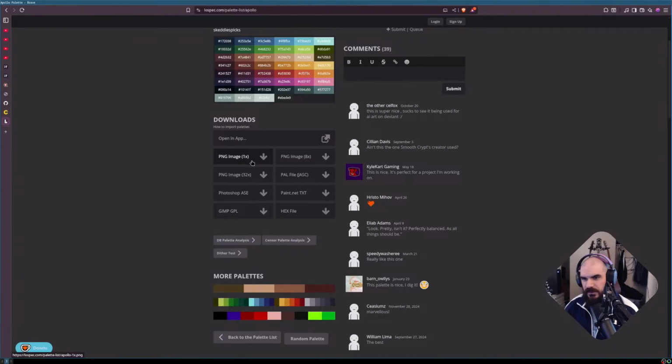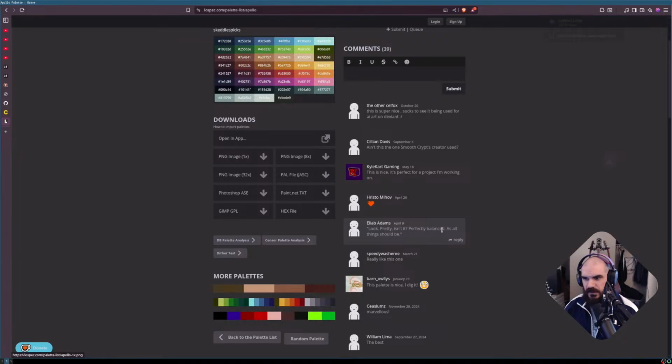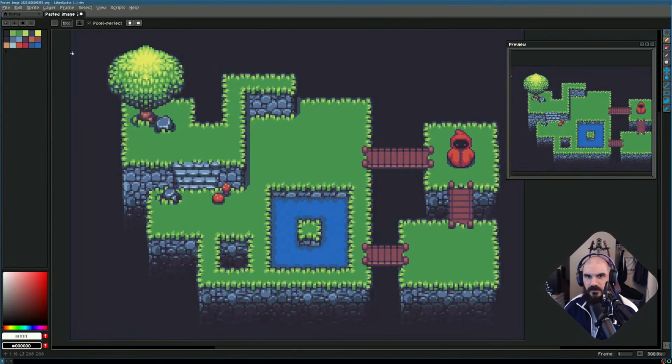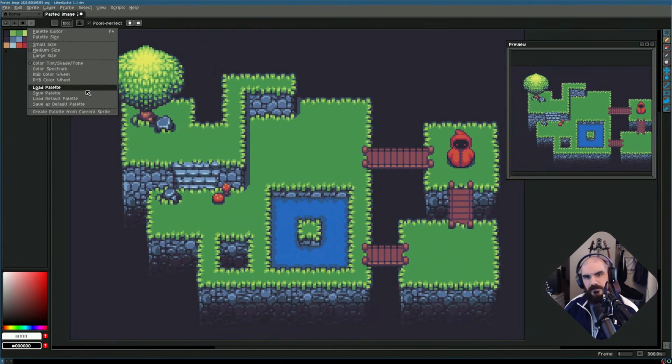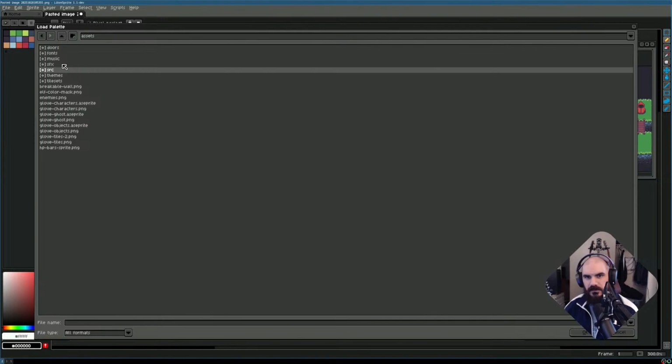Like I might just be able to download the 1x image, save it, and then go over here. And where's load palette? And then we're gonna go to, what would it be?